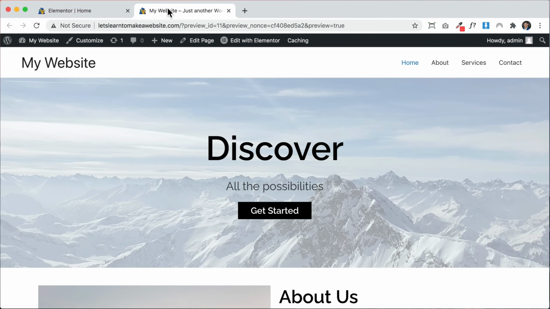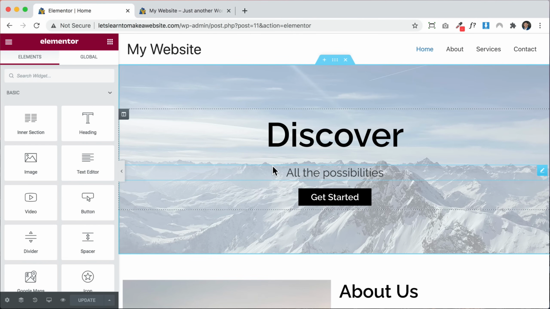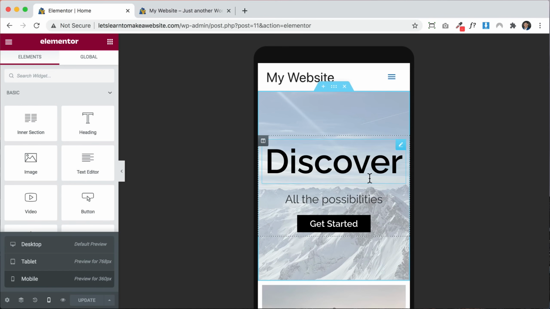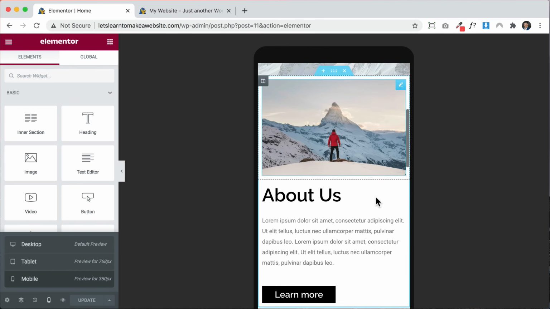So it looks great on the computer, but we just want to make sure that it also looks great on mobile devices. So to do that, we're going to go back to Elementor, and we just want to edit the website, make sure it looks good on mobile before we move on to the next pages. So to do that, on the bottom left right here, there's a little computer screen that says responsive mode, and if we click that, we can click on mobile, and it'll show us what our website looks like on a cell phone. So if I click on here, you'll see that it crunches it down, and we can see that it looks pretty good.